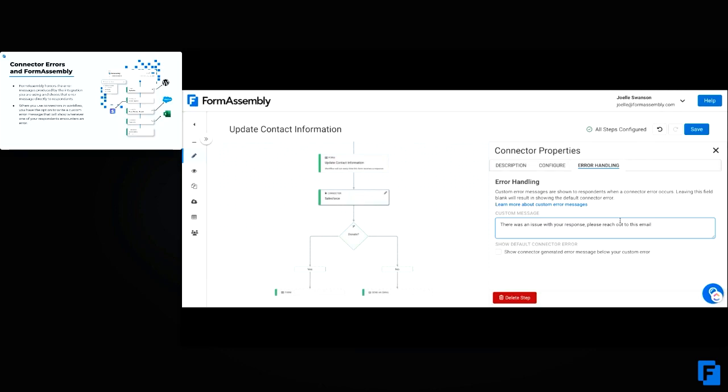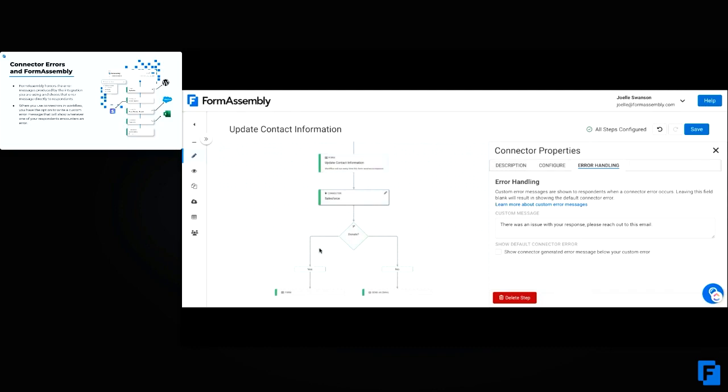And now, once this is saved, anytime a respondent encounters any error, they're going to receive that. So they're going to have that action item. And part of why that is such a generic message is it will mask any and all error messages produced by my connector for my respondents. But as the workflow creator, I'll also be able to see those error messages and help out my respondents. So it'll really ease that respondent confusion.